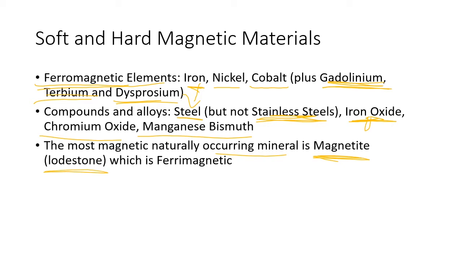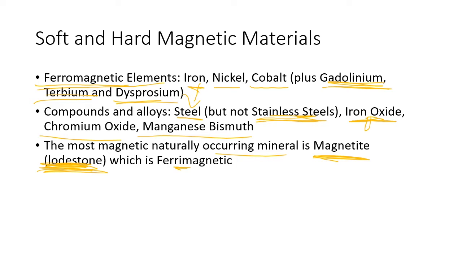I don't know, maybe you like history more than physics. If you like history, you might have read about lodestone being used as compasses in the really early sailing. There's some suggestion that maybe even the Vikings got hold of lodestone and could use that, therefore, to know which way was north. So lodestone is a naturally occurring magnetic material called magnetite, but it's not actually ferromagnetic, it's ferrimagnetic.